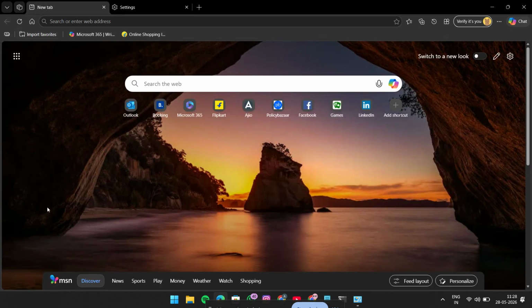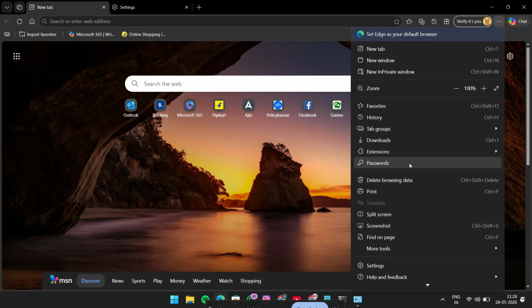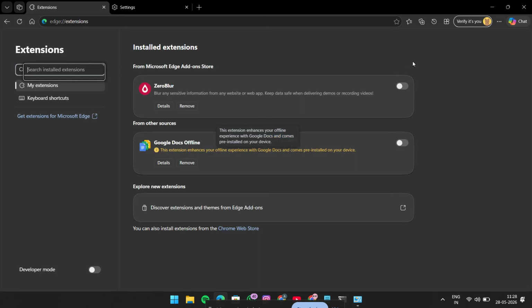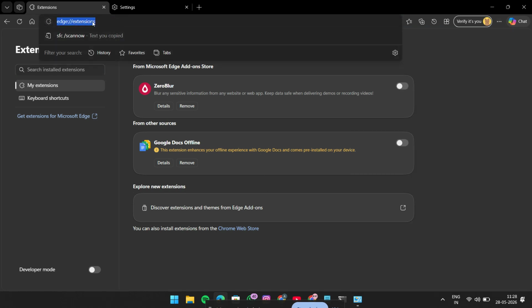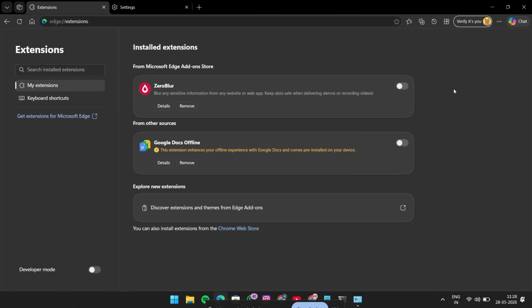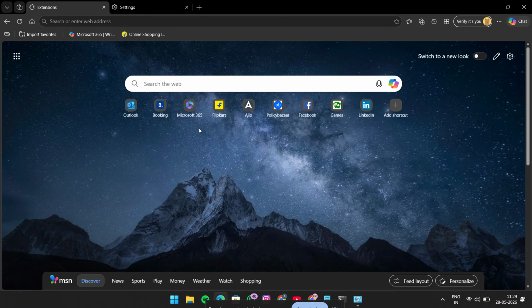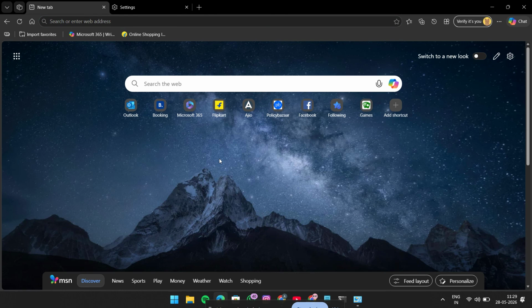If the error is still showing, the next step is to check your extensions. Sometimes a browser extension can interfere with scripts and break websites without you realizing it. To do this, type edge://extensions into the address bar and press Enter. This takes you directly to the extensions page. Now start turning off all extensions one by one, or disable them all at once if that option is available. Once they're off, go back to the site that was giving you trouble and see if the JavaScript error is gone. If the page works after disabling the extensions, you'll know one of them was causing the issue. You can then turn them back on individually to find the exact one.